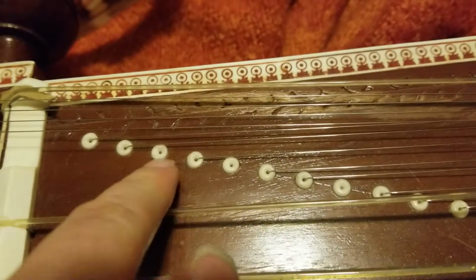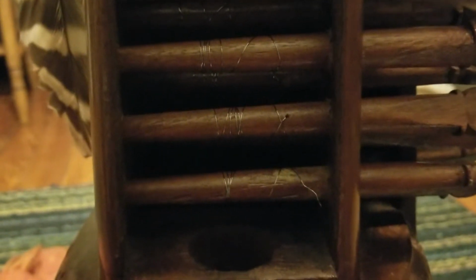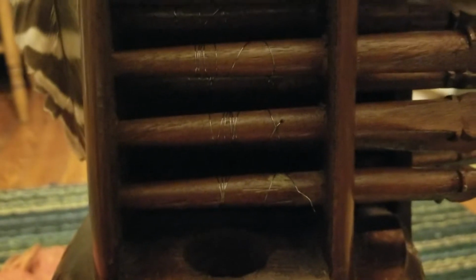Now you'll see here on the side I'm missing some of the strings. One of the reasons why I haven't bothered doing this is because I'm not really sure how to get in here well. The one in front, you can see that there's one string missing on that front piece. That would be easy. I wouldn't have a problem changing that string. But I'm missing ones from further back, and I have no idea how to get in. You can't even see it on the camera because it's so dark, but the pegs in the back, I've tried messing around in there a few times, and it's just so tight. I'm not sure how you even get in there to change a string.